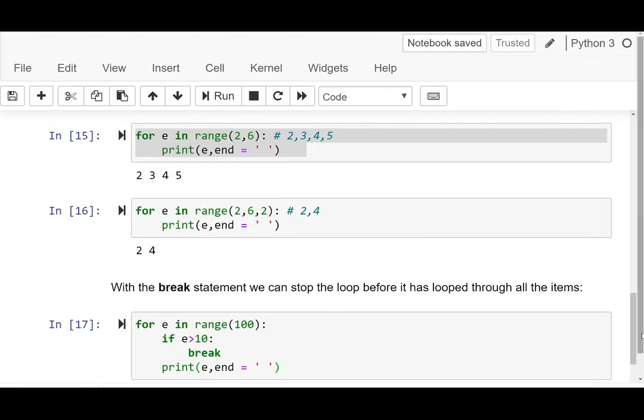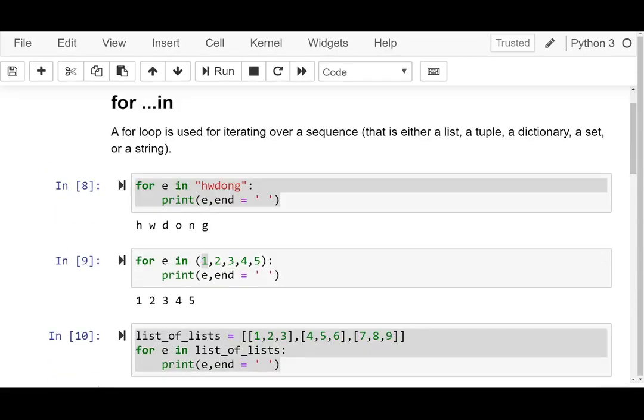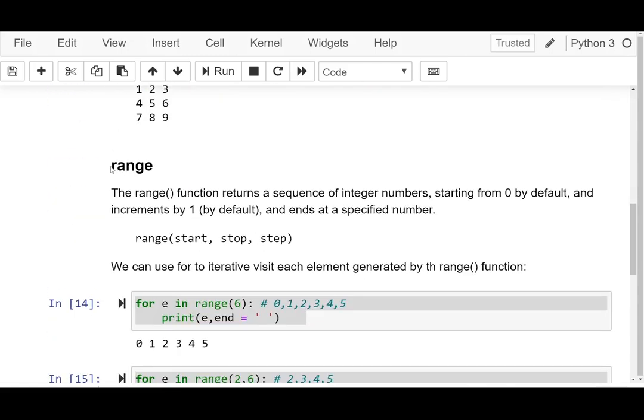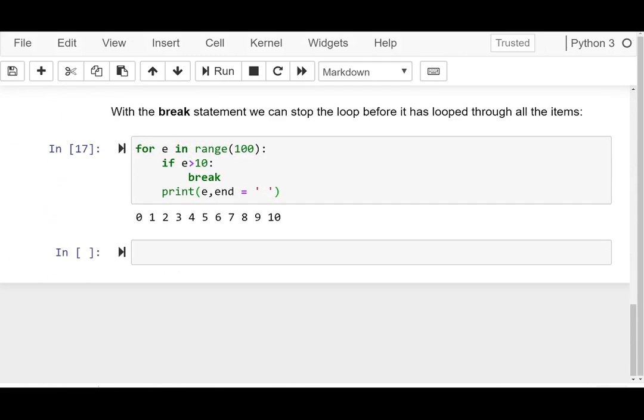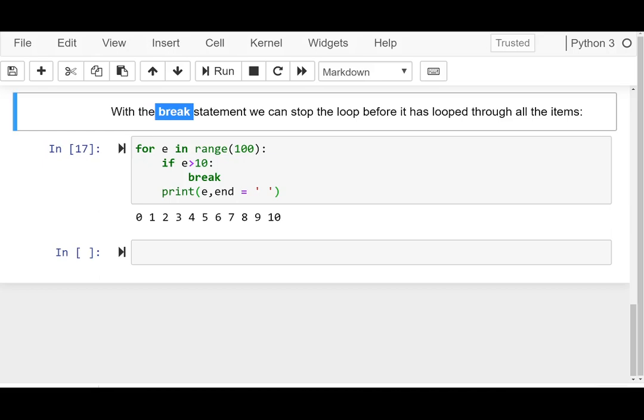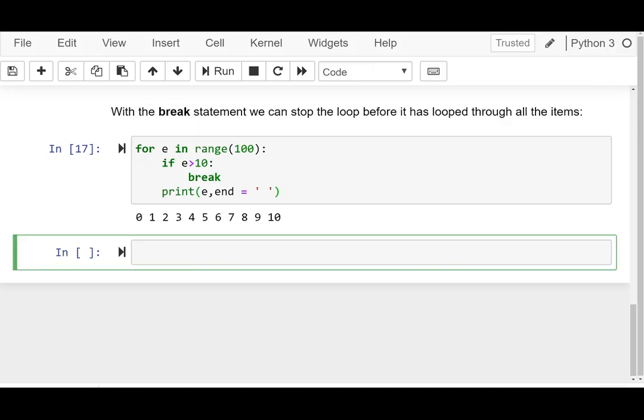Okay, this is for the for loop. We talked about the for loop, the range function and the break statement. Now we give another example.